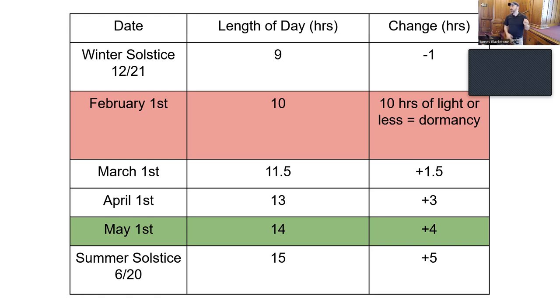A table like this can help to show you something that I put together. The pink. I used to be somebody who was like, all right, it's January, it's February, I'm going to start some seedlings in the house. I'm going to get some herbs going. If you put them on your windowsill, it's not enough light to get them growing, because we're at 10 hours or less of daylight per day. That's why we feel the winter blues. But it's literally not enough solar gain for your little seedling to actually pack on the pounds.